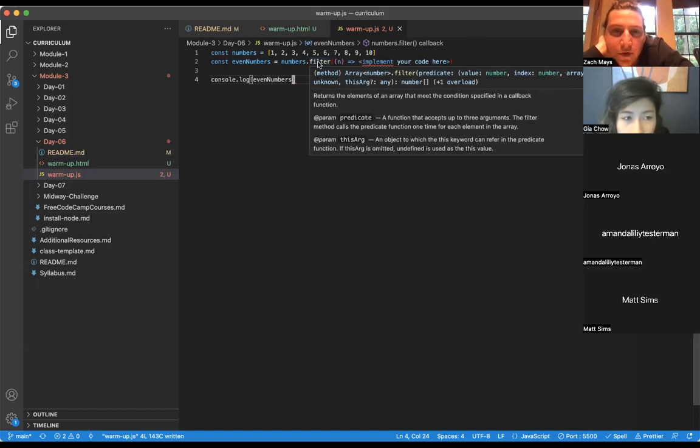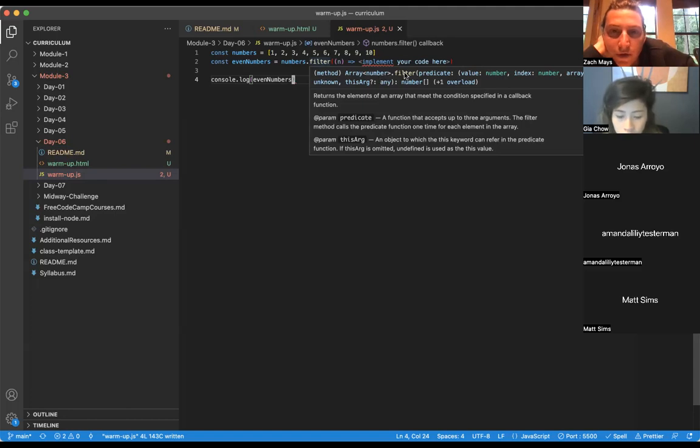It's telling me that filter is a method, which means a function on an array. Because it's pretty intelligent, it knows that I'm calling filter on an array of numbers, because that's what I made. So you're filtering an array of numbers. It knows the type from looking at the code that I wrote.